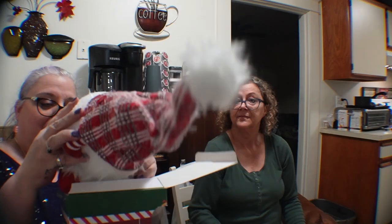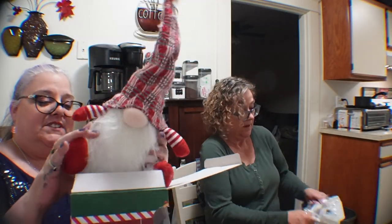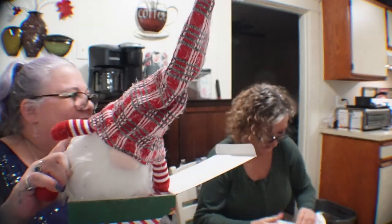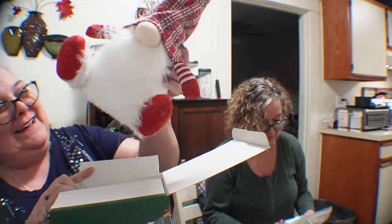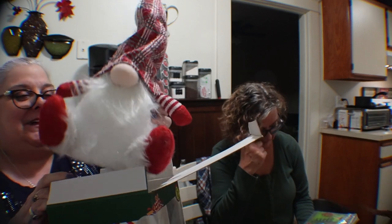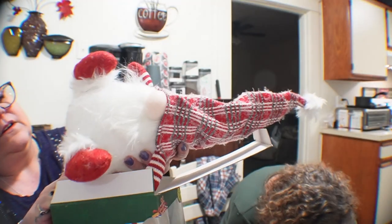He doesn't have batteries in him. He's cute. Oh no, this is his weight. His weighted bottom is leaking. Oh. He really is snowing out of his ass. He's shooting the poo. He's shooting the poo with Sue. His little white snowy poo. Isn't he cute? Oh my god, he's adorable. He is. I love his hat.